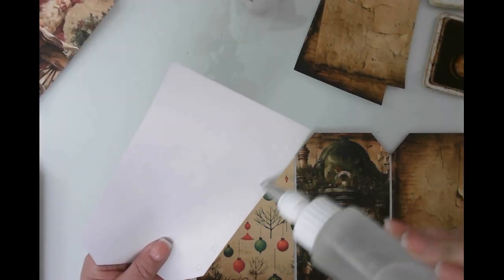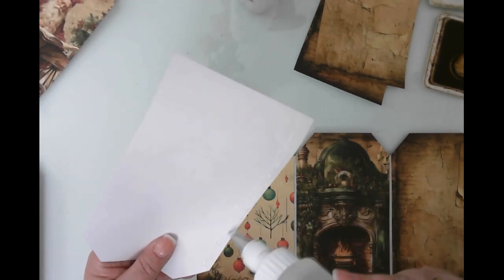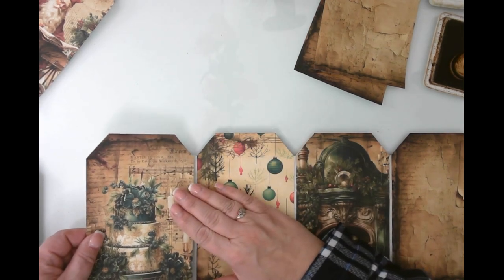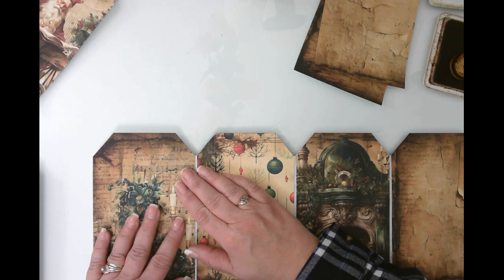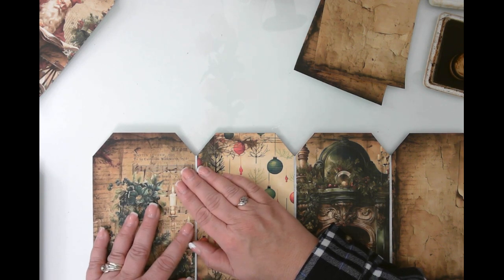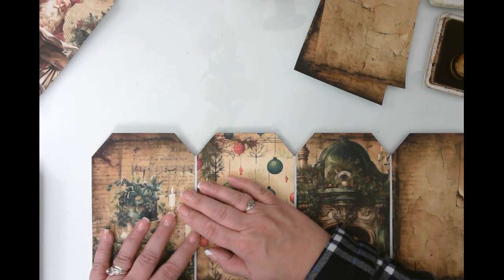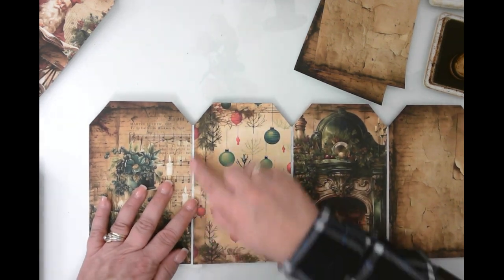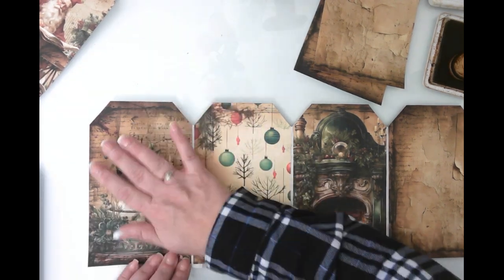That's why I really enjoyed working with Daisy Isaac's kits from French Cottage Shabby, because they're not traditional. Very unique. Okay, so we're going to go ahead and place that on in the same fashion that we've been doing every bit of the way, leaving our little gap there, and making sure that we're lined up on this point and this point as much as we can. If you have to sacrifice something, sacrifice it at the bottom, not the top. Sorry, I'm off camera. Okay, just going to press that out.